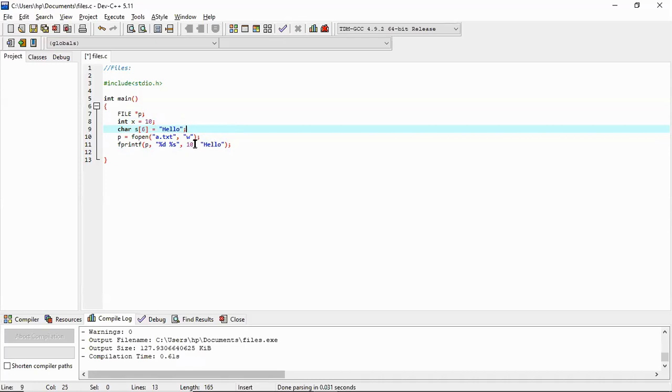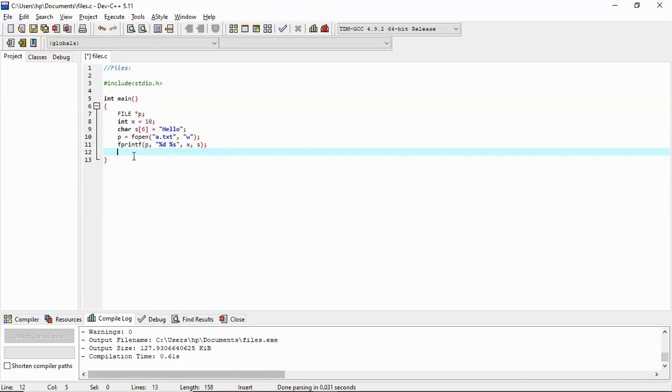And instead of directly writing values here, I can also write here like this X, and another variable is S. So what will happen, X and S will be stored inside the file, and this X is 10, this S is having hello inside it. And once we are done, here the file will be created, and since there already is a file, that will be overwritten, these things will be stored in that.